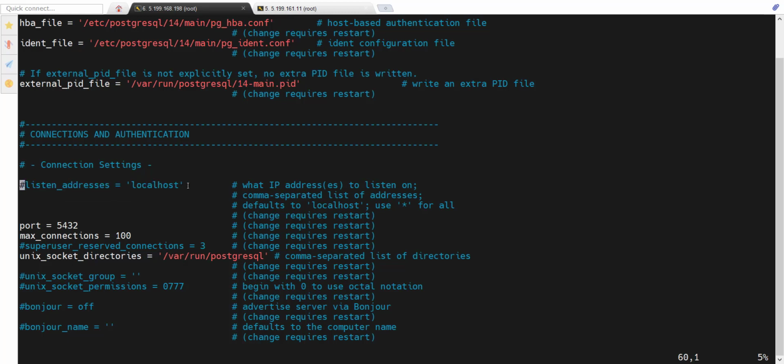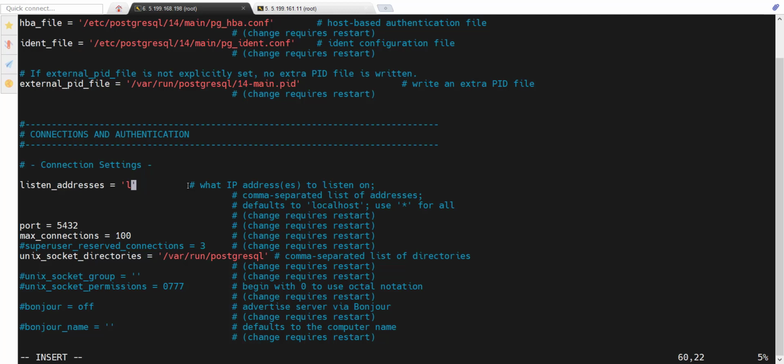Now what you're going to do is uncomment this, and we are going to change this value to the IP address of the primary server, which is the server that we are on right now.